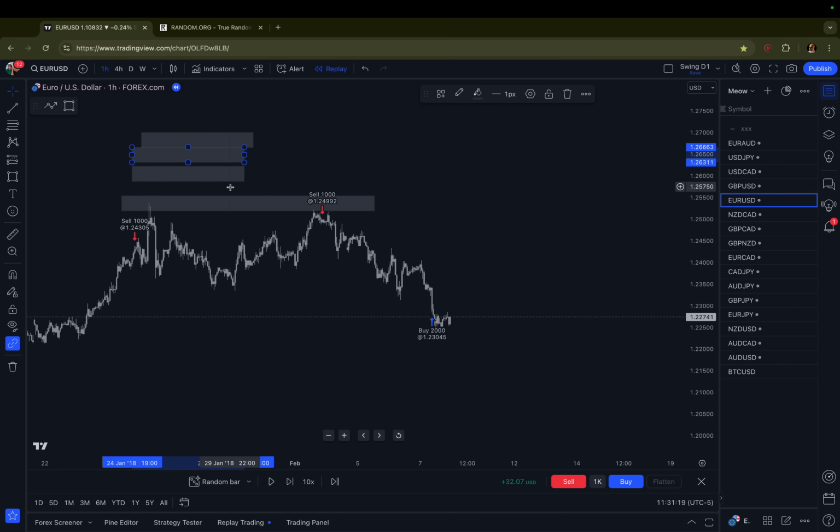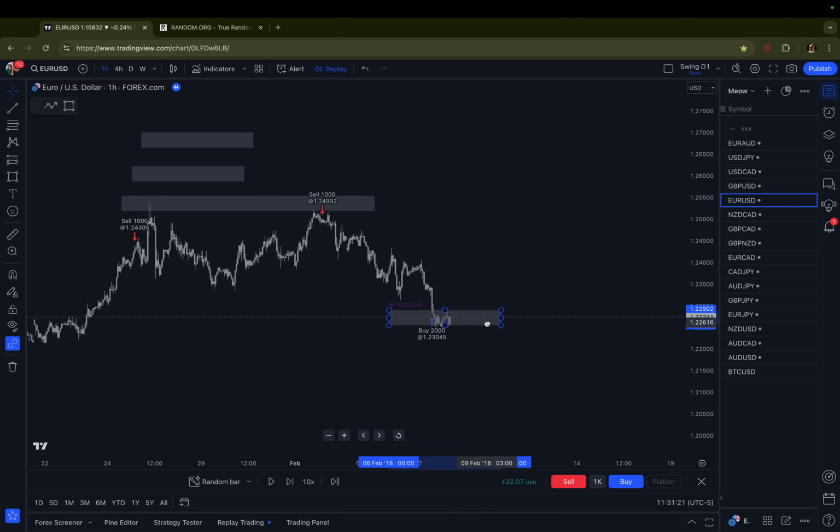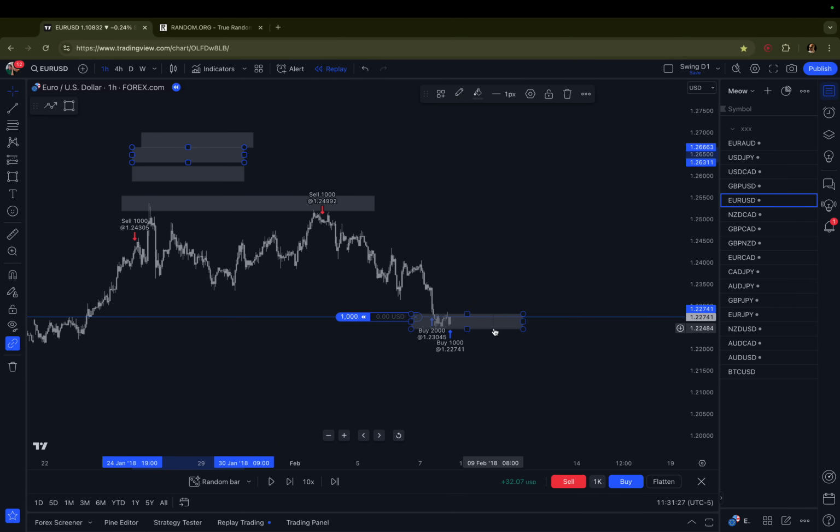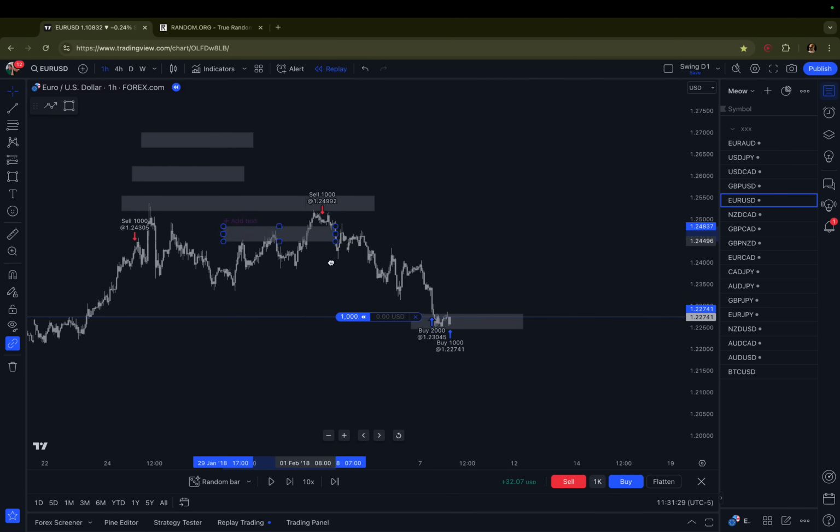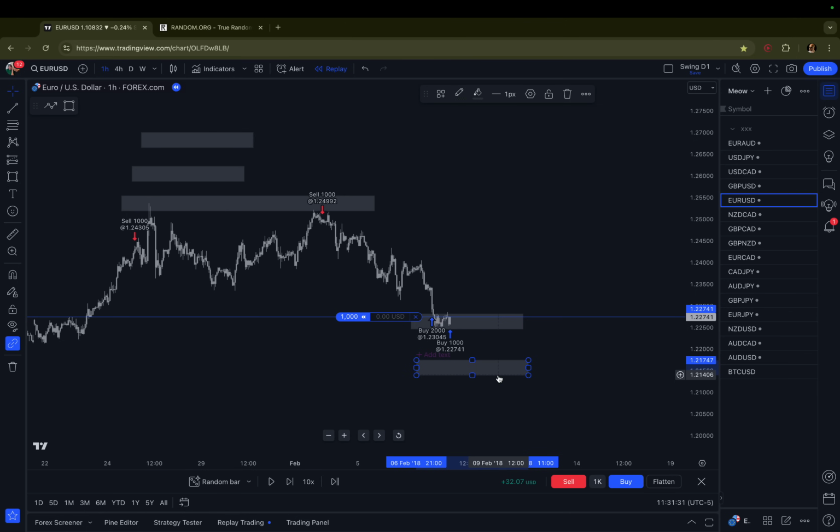What we will do is we will say that we're going to just buy here. Again, it doesn't matter where you buy or sell. All that matters is whether or not you're able to use small enough position sizing and add at enough of a quote grid, which just means the distance between all your entries. We're able to add at enough distances in order to profit from the volatility.